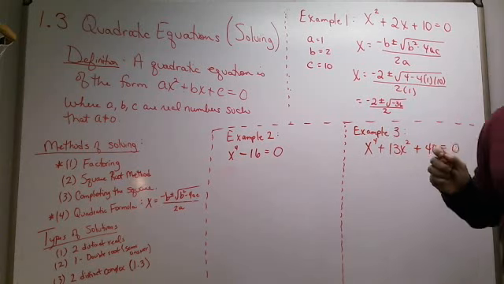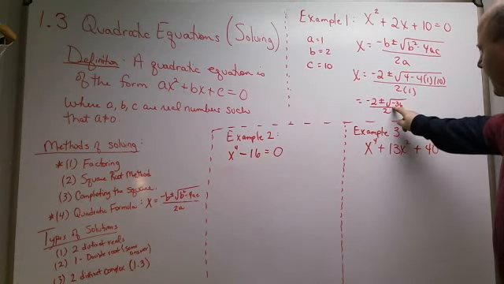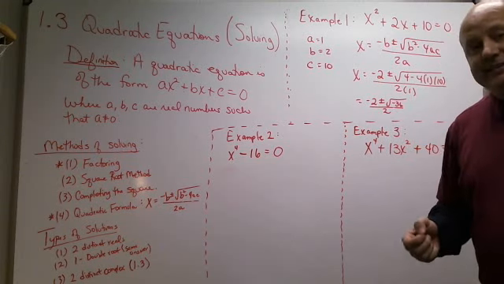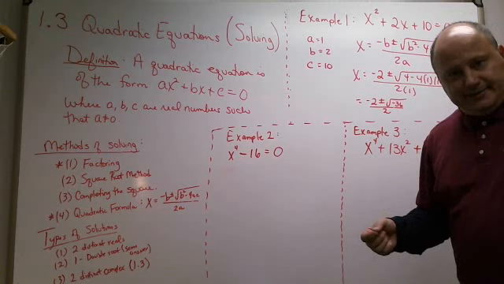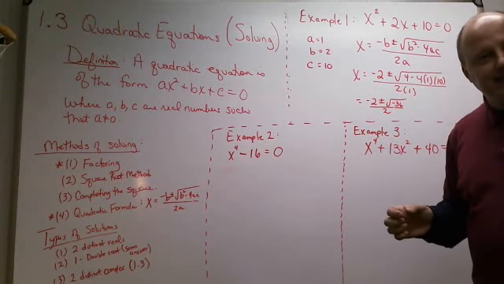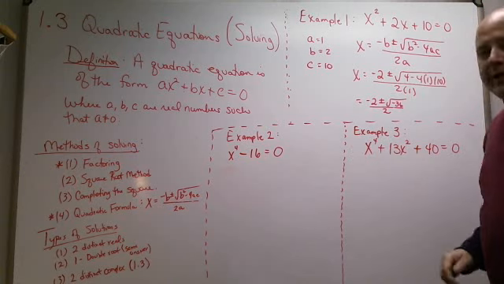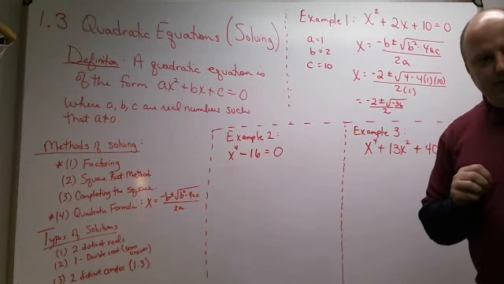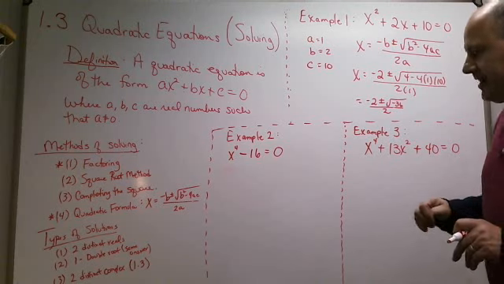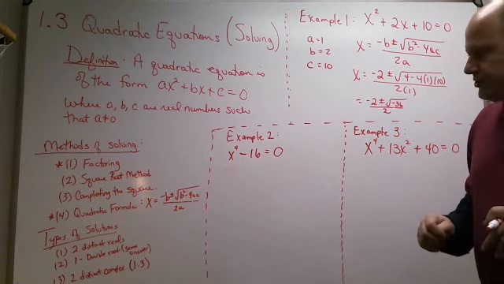Now, once you look at this problem closely, the square root of -36 is the square root of 36 times the square root of -1. The square root of 36 is 6, and the square root of -1 is i. So the square root of -36 turns out to be plus or minus 6i. Then you have to clean up the rest of it, but you will get 2 complex solutions. I'm not going to do the whole thing because, like I said, this is just an overview of the lecture.